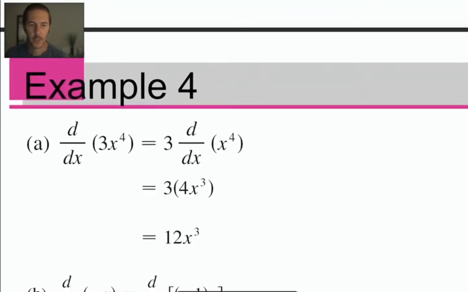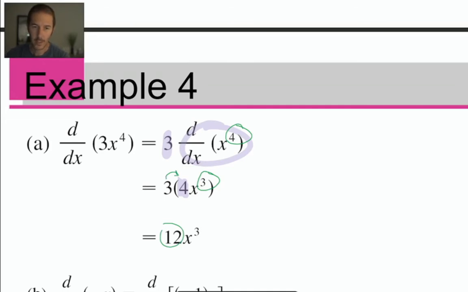So here we're taking the derivative of 3 times x to the 4. You can see that 3 has been factored out of the derivative process. We take the derivative of x to the 4. The 4 comes down in front of the variable, so you see the 4 here now. The exponent has been decreased by 1. It was previously a 4, now it's a 3. Now that we've completed that process, we can take the 3 that we had factored out and multiply it back in, and that gives us the 12.